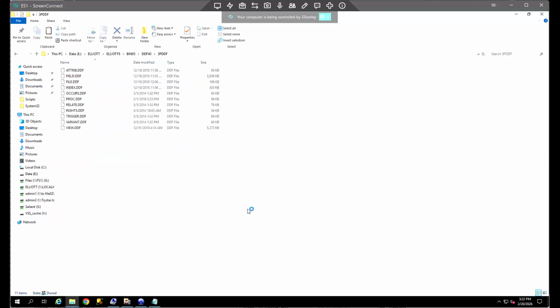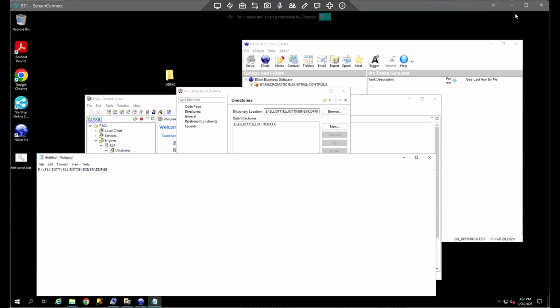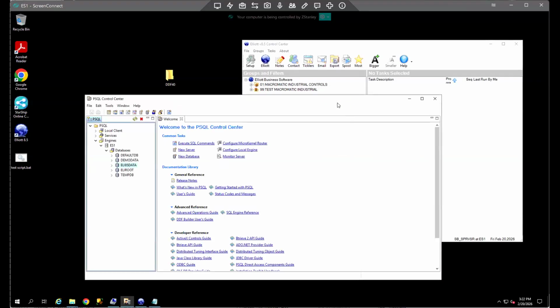Okay, so go back to your PC Control Center. I want you to exit out of that user interface. Right click on database and do a new database.